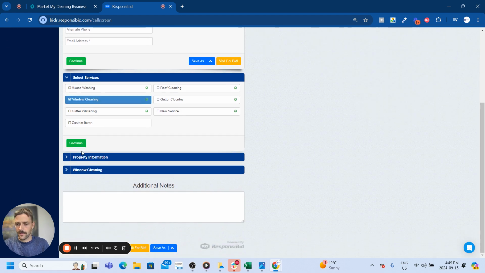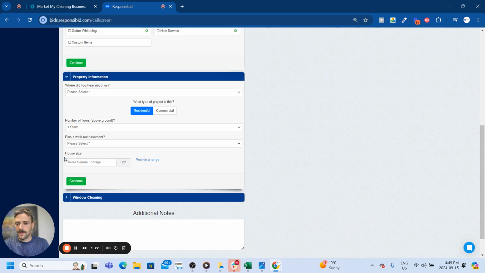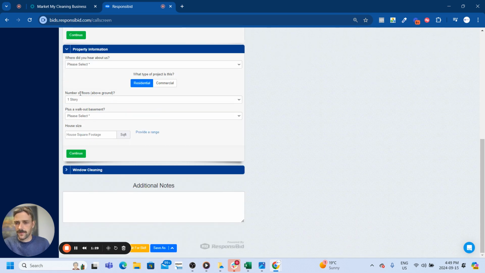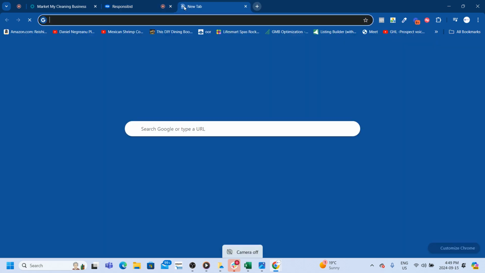If we go window cleaning, so what we do, here's the first three questions. So number of floors above ground. So when you're standing at the front of the house, how many floors are above ground? 1, 2, and here we'll do some examples.